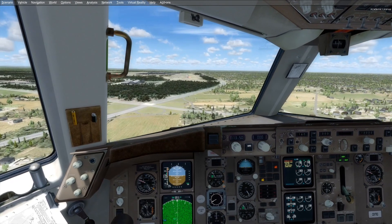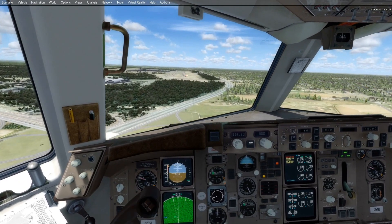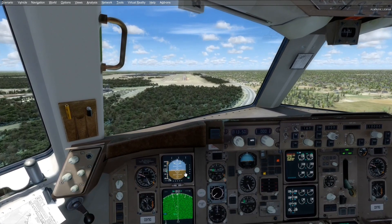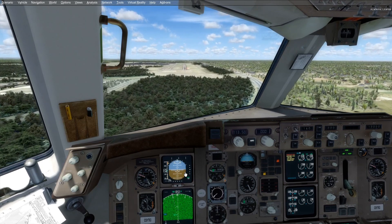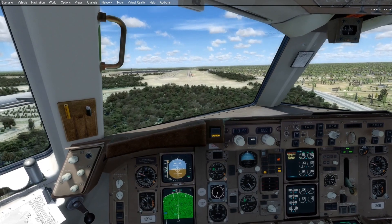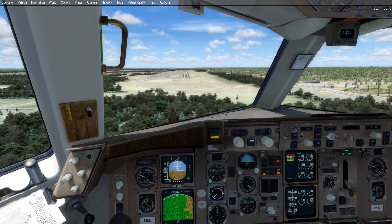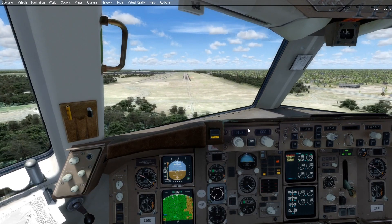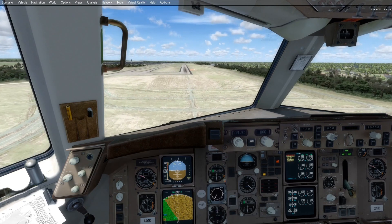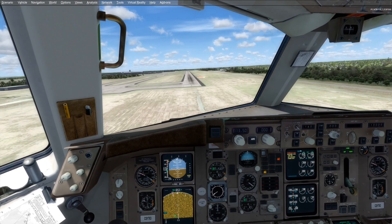I put us about 2,000 feet out and as close as I could get lined up. We're at about 180 — that's a little fast, but no biggie. It's only giving me a warning because of terrain — I haven't plugged in runway one-right as our landing runway. But no biggie. Just handling like a dream right now — super, super smooth even on approach speed.